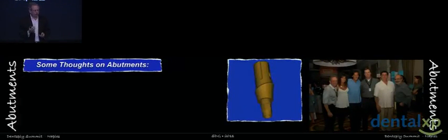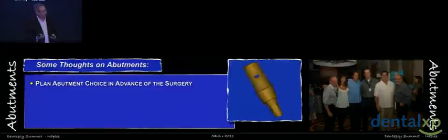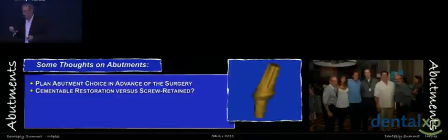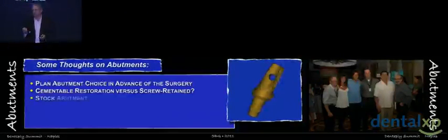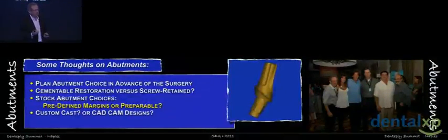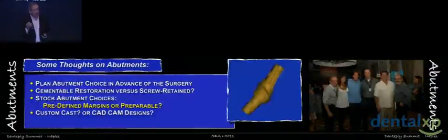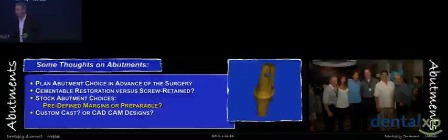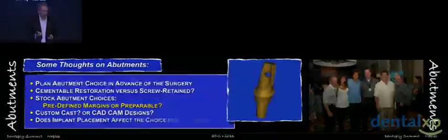And so some thoughts about abutments, because this is one of the most neglected areas, I think, that we have today. We can plan some of the abutments in advance of the surgery. We have the ability to plan whether we're going to do cement retained or screw retained. We can look at predefined stock abutments or think about custom cast or CAD CAM. We can do this in advance, having this information before the scalpel touches the patient.